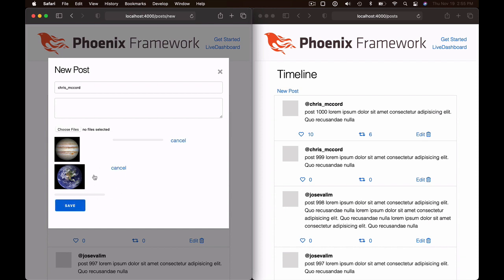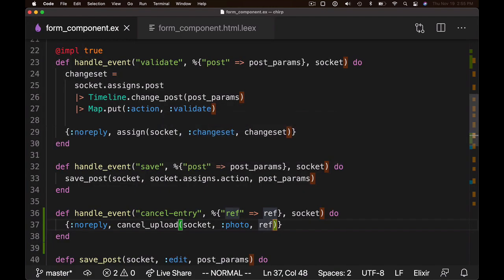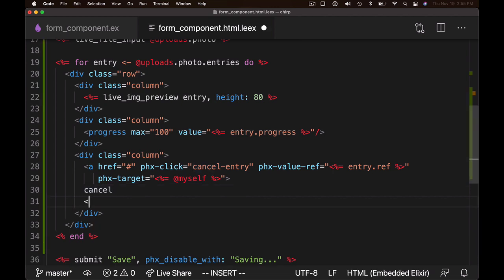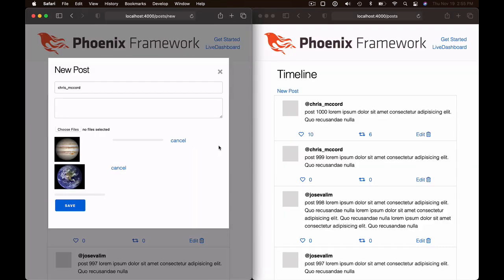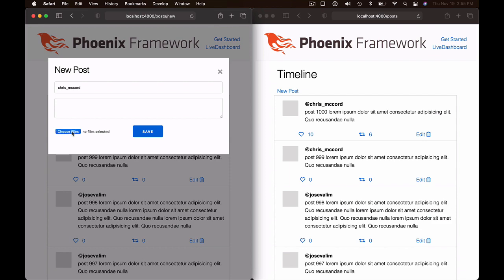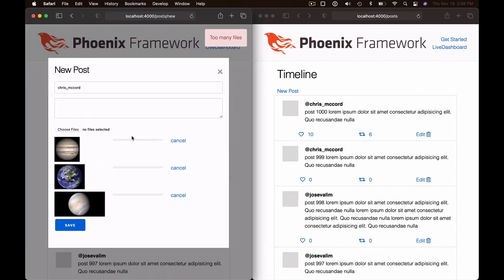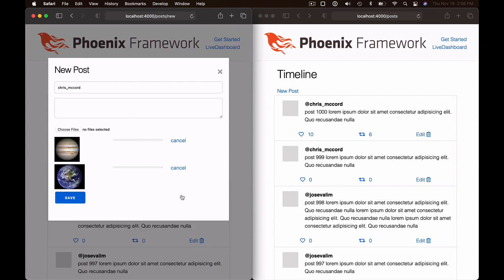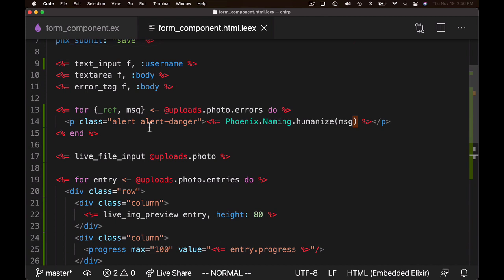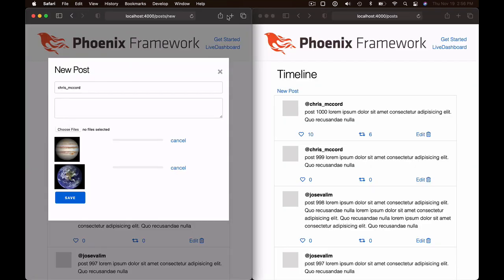Our markup is a little bit messed up, so let's go see what we messed up there. We need to close this anchor tag. Okay, so let's see what this looks like with valid markup. Okay, so now we've got too many files, and if I prune them, as soon as they become valid, the error went away, because again, LiveView is just going to re-evaluate this code, and it removed that alert. And now when I save this, these uploads should occur and be sent to the server.